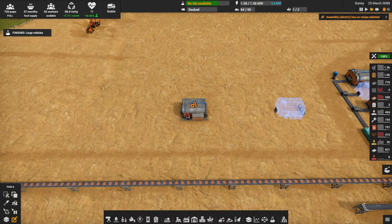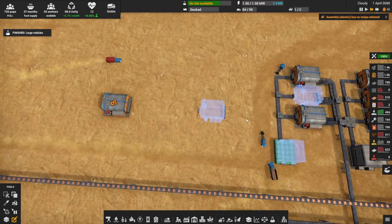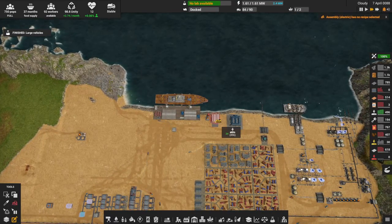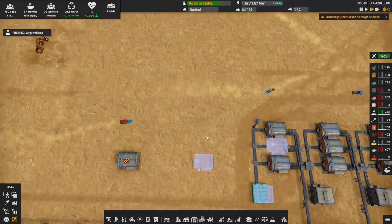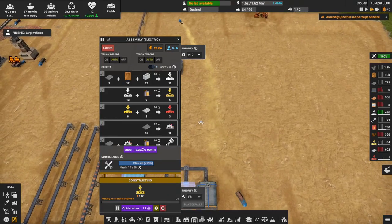Right, next build, because we're not quite done. We want this hub to be completely done and with all the stuff we can do at this tech level. This will be our maintenance facility. So let's also just destroy our current maintenance facility, because of course we will. Vehicle parts, I can't really do anything about that. So what will this maintenance thing do?